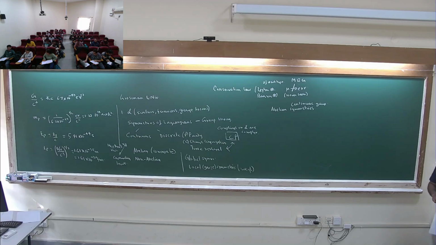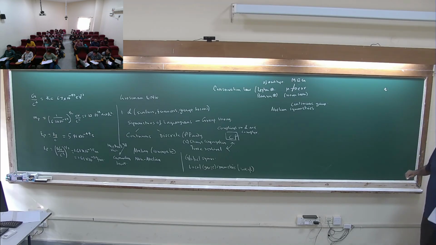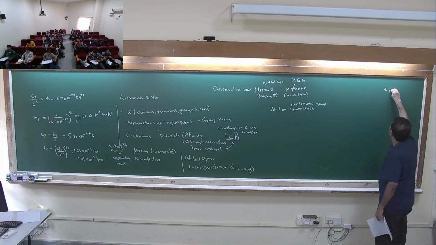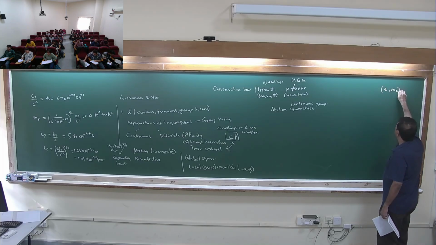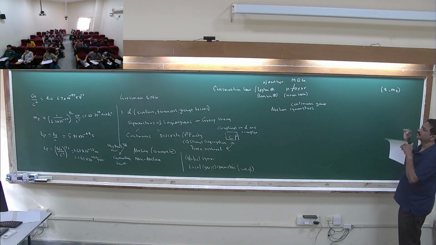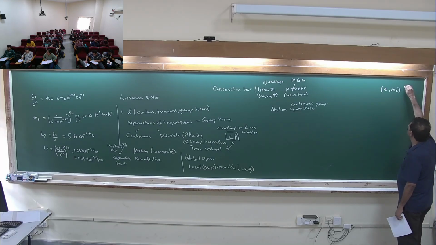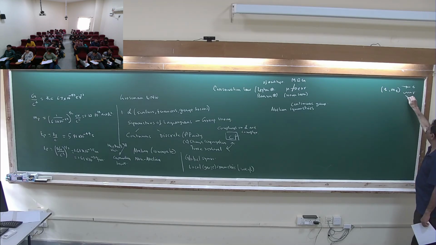You don't have to look at your notes. Electric charge. Okay. Definitely one. E is one of them. What is the other? Mass of the electron. And we said that this is actually enough to describe QED. QED is the purest of the pure theories. It has only two species of particles, an electron and a photon, and there's only one vertex. And it has only two parameters. Such a beautiful thing.